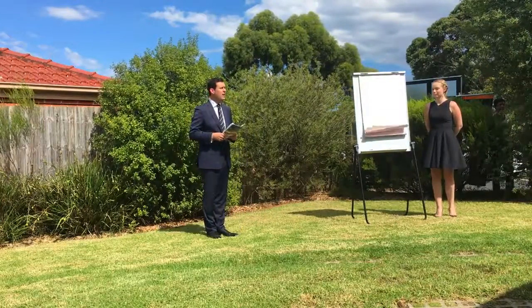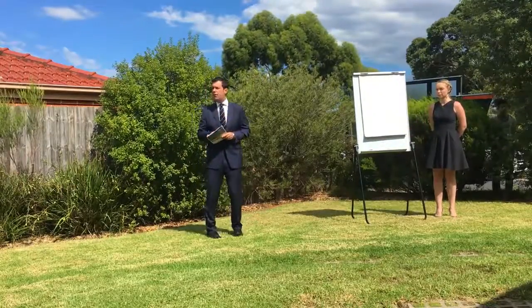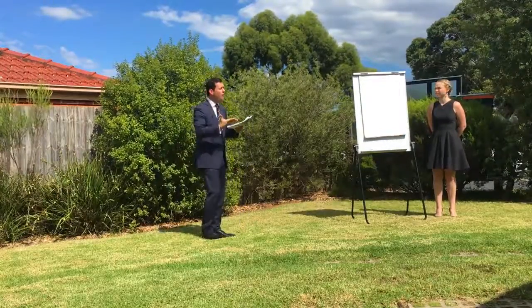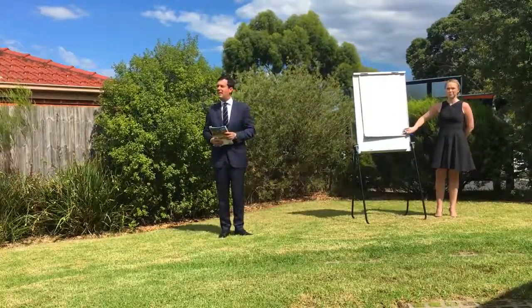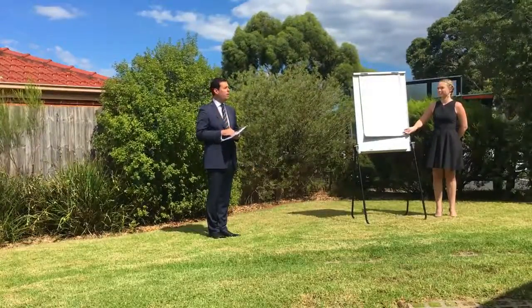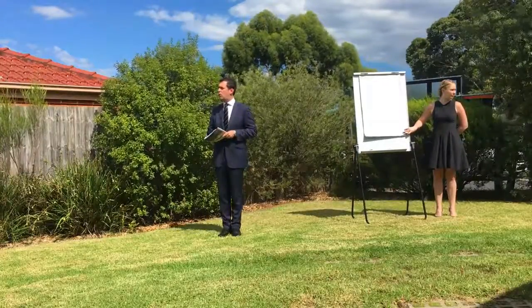The rules do permit vendor bid, and the words that I will use during the call of the auction to indicate that I am making a bid on behalf of the vendor are "vendor bid", and by law only I, as the auctioneer, can make a vendor bid. I'll get the words out a little bit more clearly. Now, the contract of sale and Section 32 vendor statement has been on display for your perusal here this afternoon, 30 minutes beforehand and throughout the course of the whole auction program.